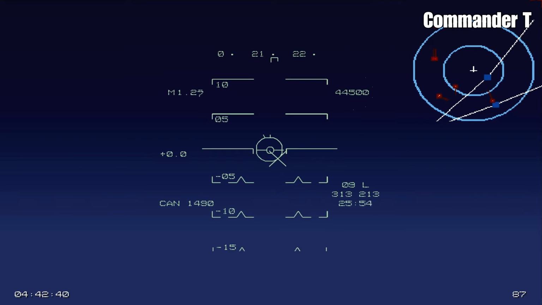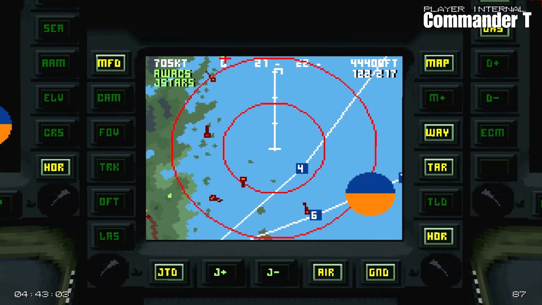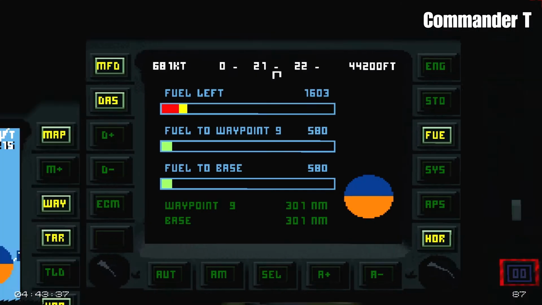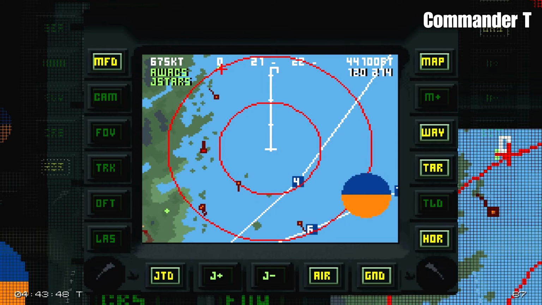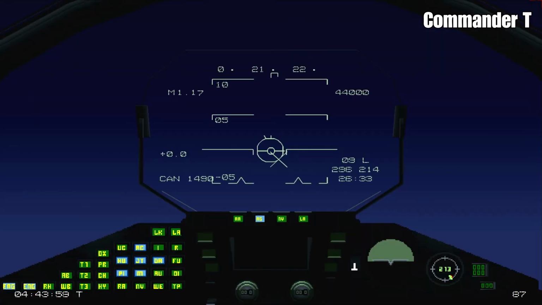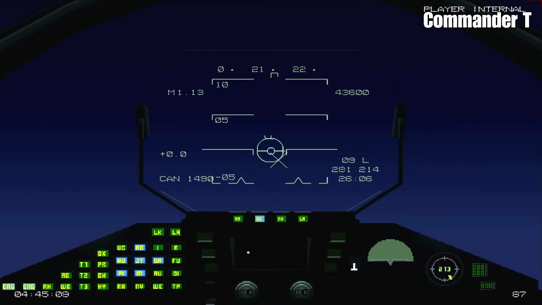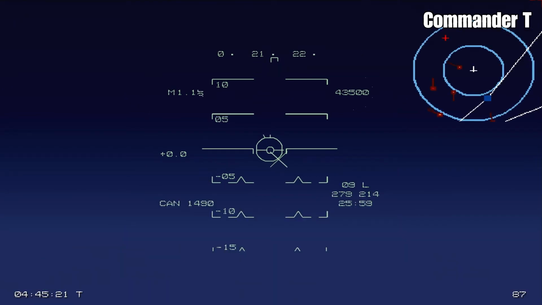I'm going to try and skip where I can. Now there's 5 contacts. 4 of them are combat air patrols, and 1 is a strike mission. You can tell that because the icons are slightly different colour. The combat air patrols have an orange centre, and the strike missions have a red centre on the mini-map there.